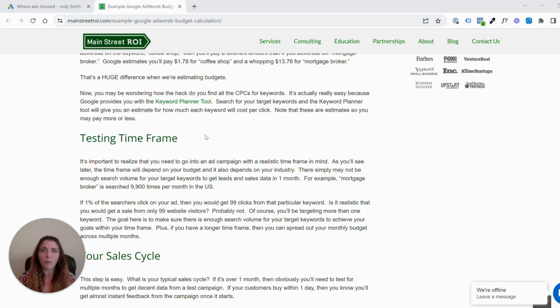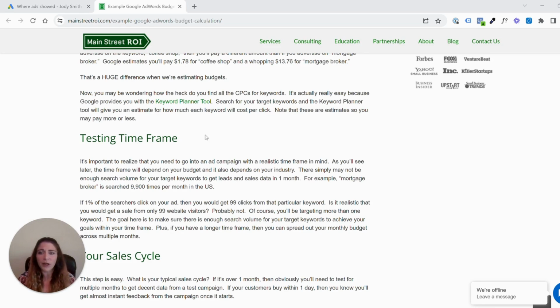So that sales cycle might go on and on for several months, as opposed to an e-commerce type setup where you're selling products that are $300 or less, and it doesn't take a significant amount of time for that person to do the research. They're going to probably convert within a matter of 1 to 3 days, and they'll either buy it from you or they'll go to a competitor. So you'll have to consider your sales cycle.